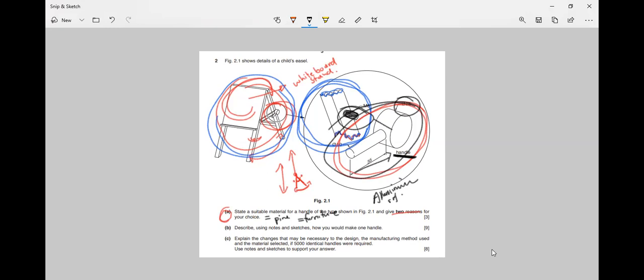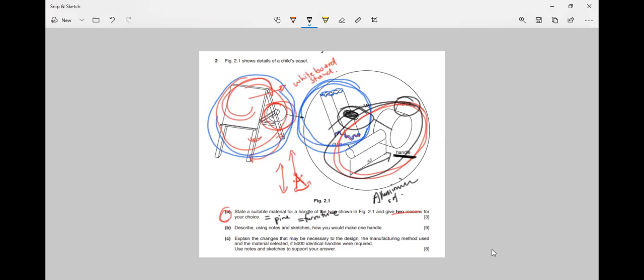I'll just go through it again. Yes, go through those things, because as you answer this question and as you look at these things, remember, this is stuff that you can now apply to your product. Because if you can remember all the properties of the materials, when you annotate your sketches, you can mention that this is a non-ferrous metal, therefore it won't rust. This is a ferrous metal, it won't be a good option because it's going to rust when it gets into contact with moisture over a long period of time, therefore making it less durable. So you have to describe things like that. If you do this past paper correctly, it will benefit you greatly in the long run when it comes to your actual products.